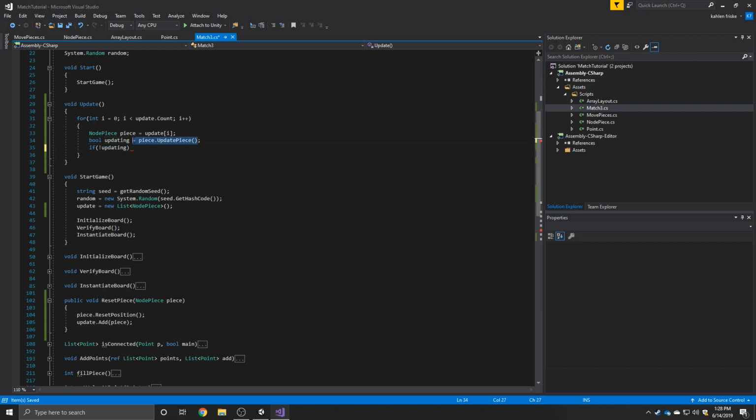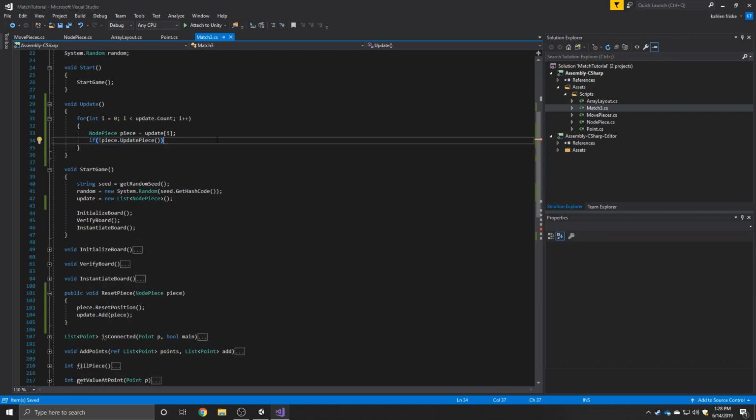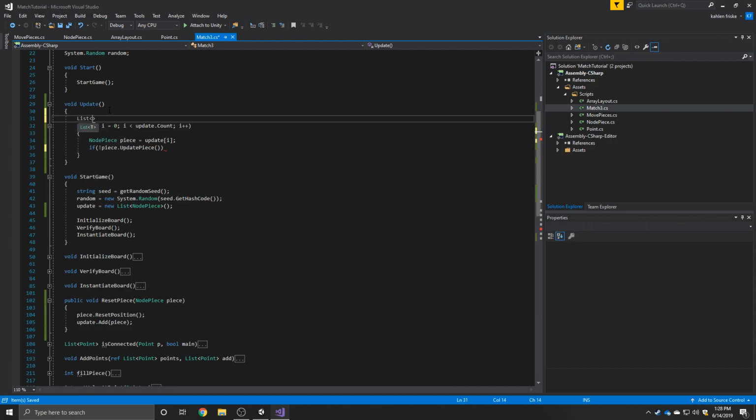So if we do not need to move, I guess we can just throw this into one here. So if we do not need to move anymore, then what we're going to do is we're going to remove it. But we can't just remove it from update while we're looping through it. So let's just create a new list. Let's just call it finished updating.